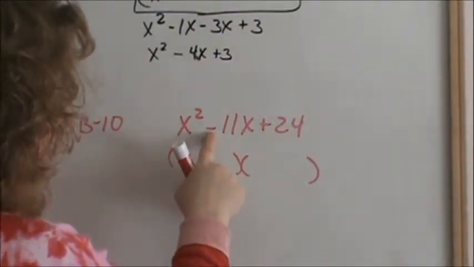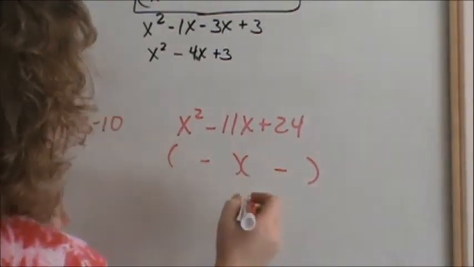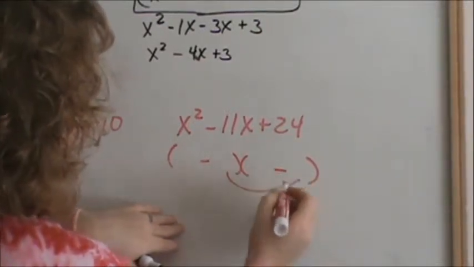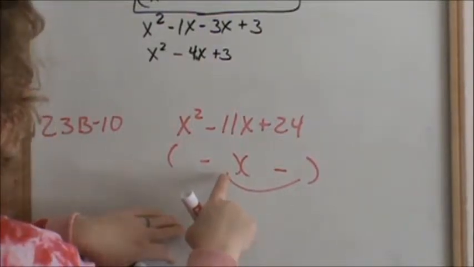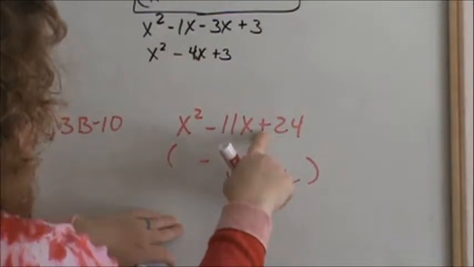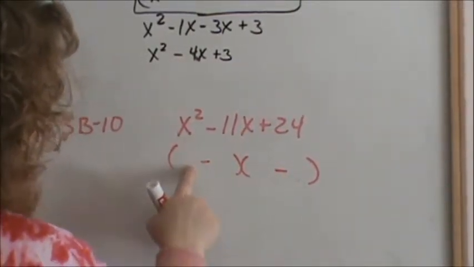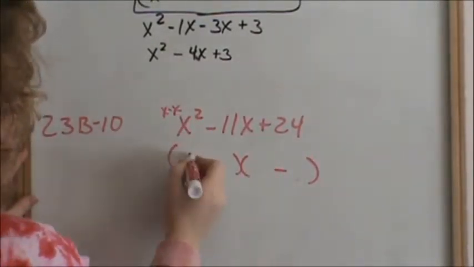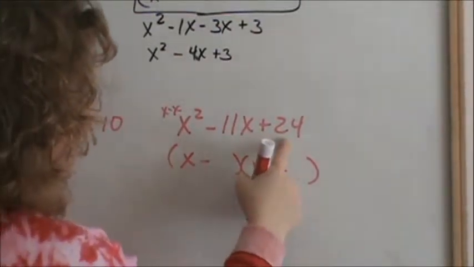Since this is a negative, that tells me that they are both going to be negative, because of multiplying these last 2 terms, when I multiply the last times the last, when I FOIL: first, outside, inside, last. When I do the last, I have a negative times a negative, and a negative times a negative gives me that positive sign right there. So now I'm ready to look at my factors. The only factors for x squared are x times x, so I know this is an x and this is an x. Now I'm looking at the factors of 24.